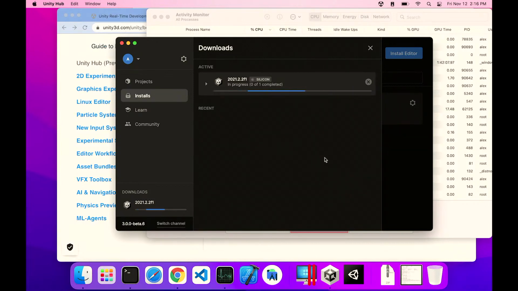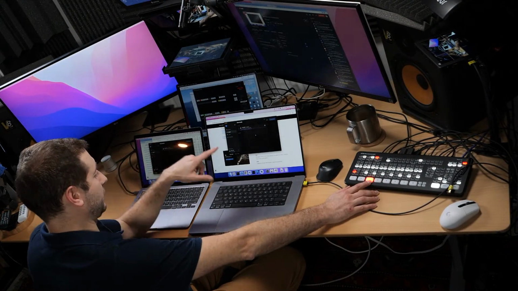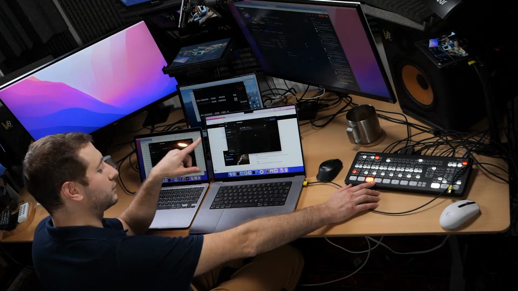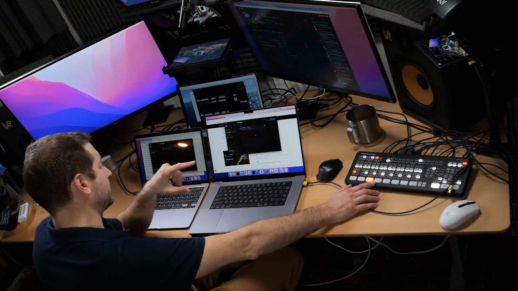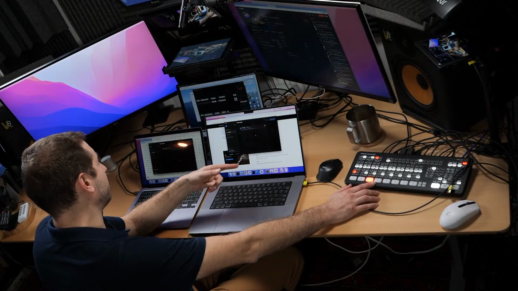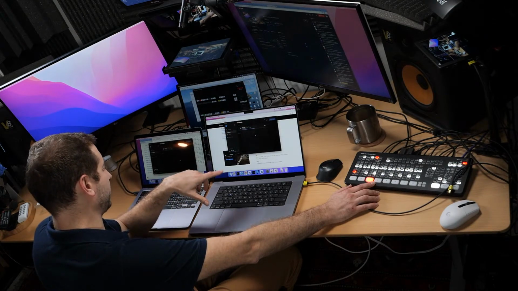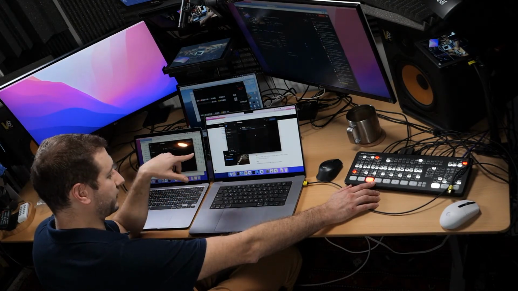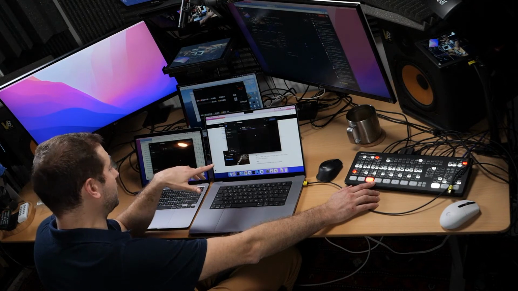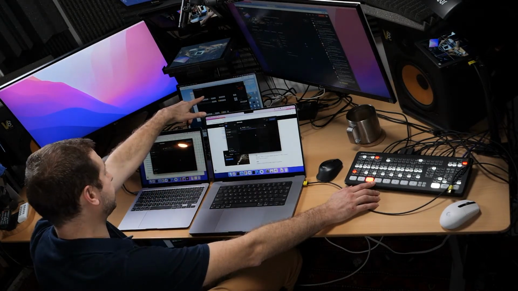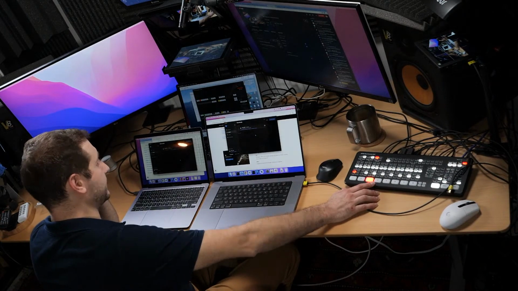Winnig says, what are we doing here? We are installing Unity, and we're going to try to run Unity and do a build on both of these machines. And I have a MacBook Air M1 and a MacBook Pro M1 Pro, 8 cores versus 10 cores. Now, clearly this is a more powerful machine, but that's not the point. The point is, how much more value are you getting from a machine that costs more than twice the price of this one? And later I'll do a video comparing it to that one, which is the Max as well, to see if that's even better.